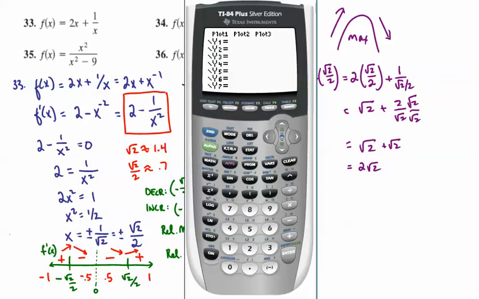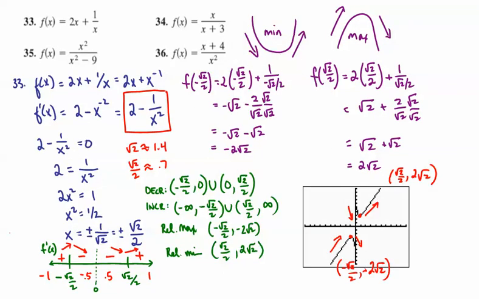Alright, so our function is 2x plus 1 over x. And zoom standard. And let's see what we get. We said our maximum was negative and our minimum was positive. So actually we were right on there. And you can see that this is a very unique type of function here. And I'm going to take a picture of this and we'll add it to our workspace. Okay, and that's going to be the only one that we'll be able to do on this page here, since that used up all of the workspace.